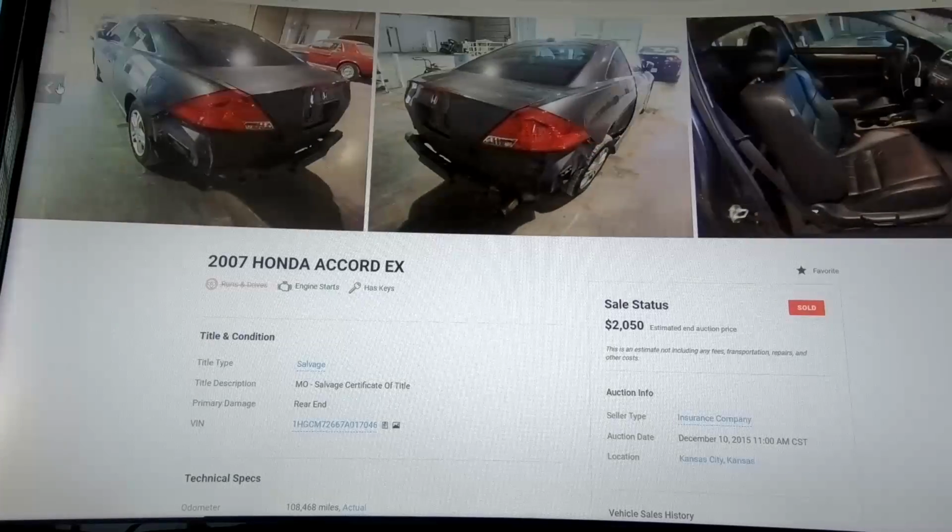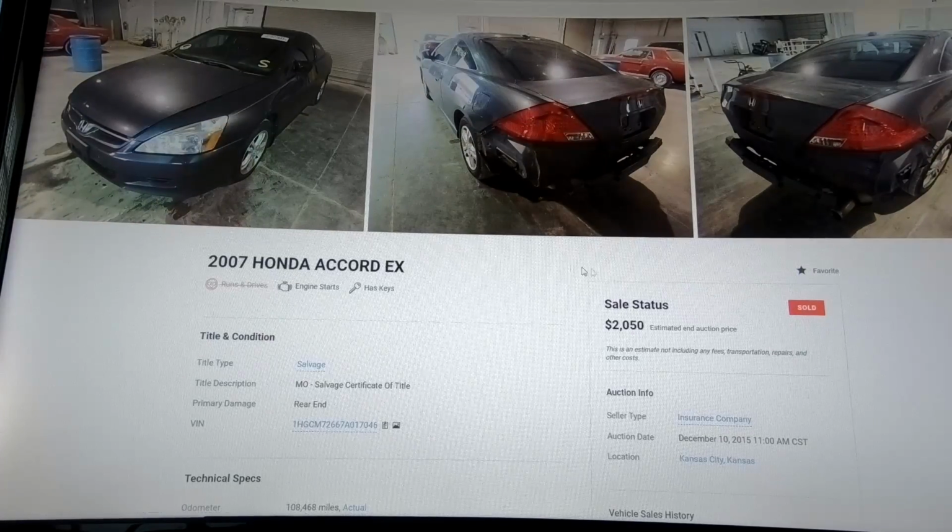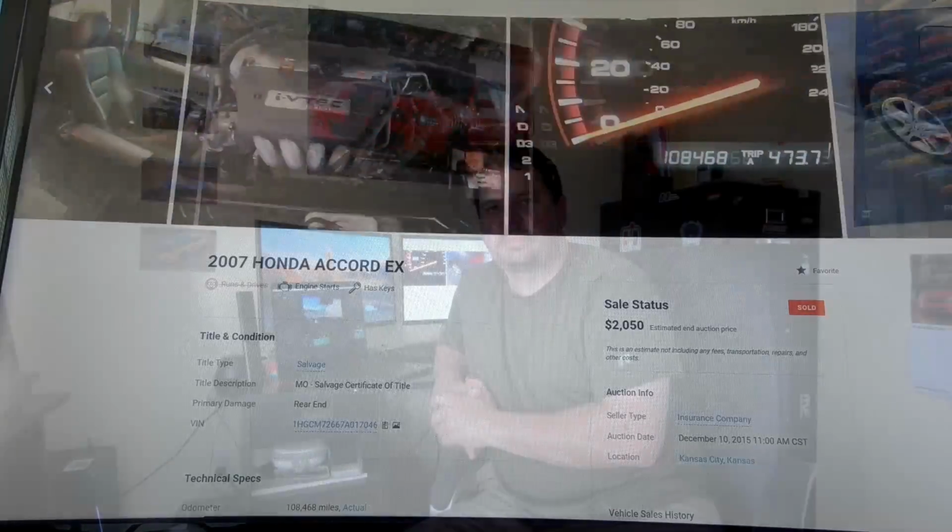Interior still looked great, and here it is, guys. So right over in here is where we noticed some cracking from the Bondo, and so we knew this is where the body work had been done. As you can see, it was hit pretty good here. That whole corner is pushed in. The wheel is also damaged. You can see the suspension is damaged, maybe the axle might have been damaged. I'd have to say whoever fixed this car did a great job, because this car does drive really good. But this is the listing from 2015. Back then the car sold for just over $2,000, and I bought it this time for $450.